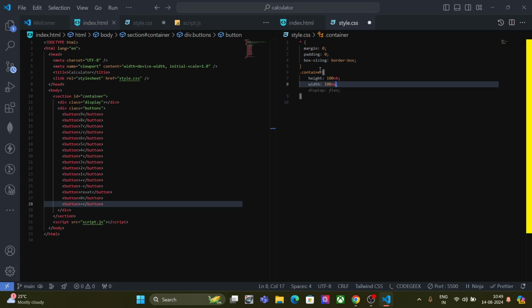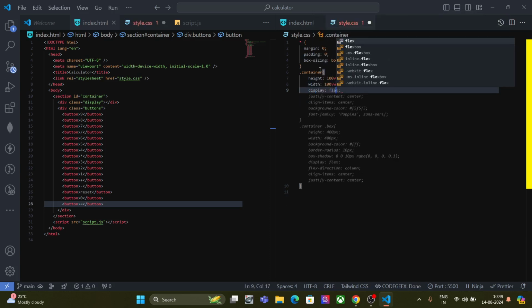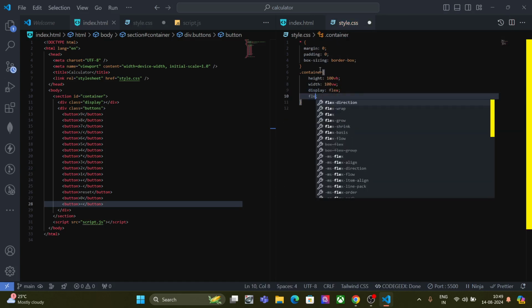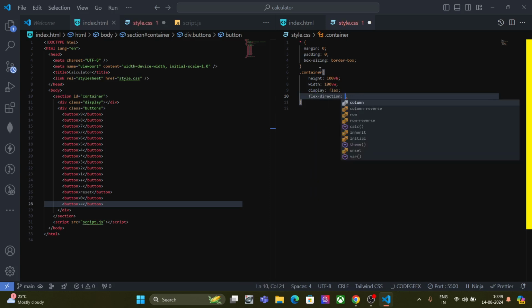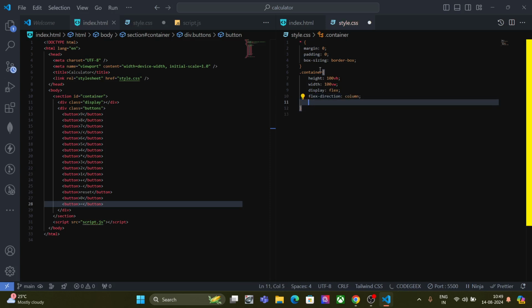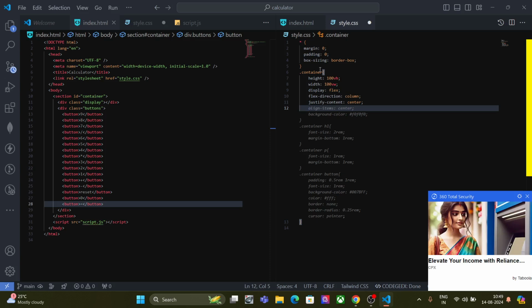Display flex, justify-content center, align-items center. Okay, and it will be centrally aligned.